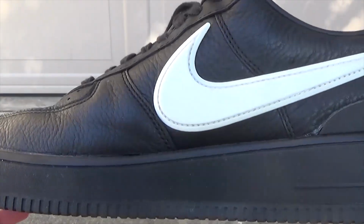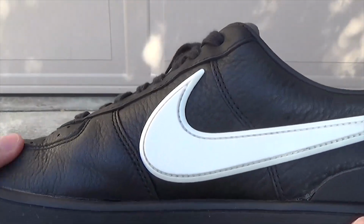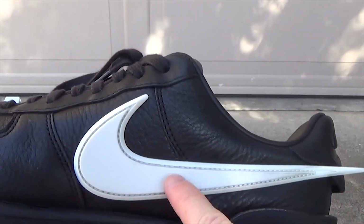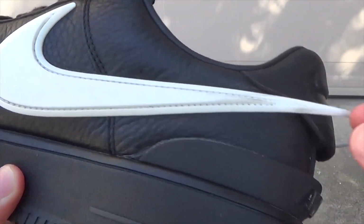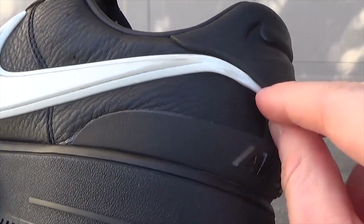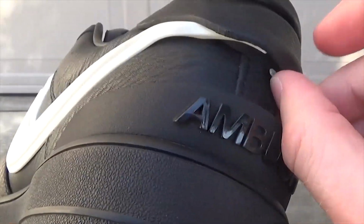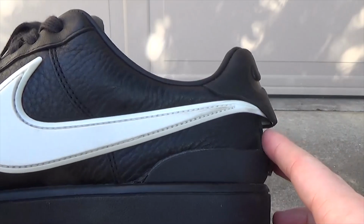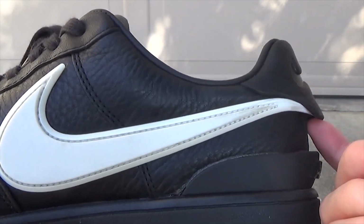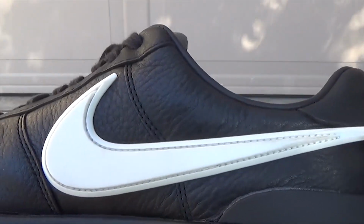So let's just get the biggest one out of the way, and that is the elongated swoosh, right? This swoosh is made out of a rubbery plastic sort of material, and it actually comes off of the sneaker itself, which is pretty interesting. It has these pokey bits at the end, which is kind of funny. If you don't like that, you can sort of tuck them underneath this back heel tab that they have. I don't know if that's necessarily what they designed for this, but you can if you want, and it technically does work.